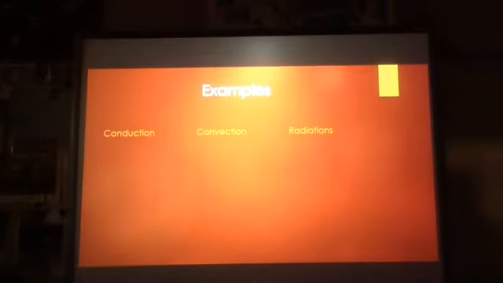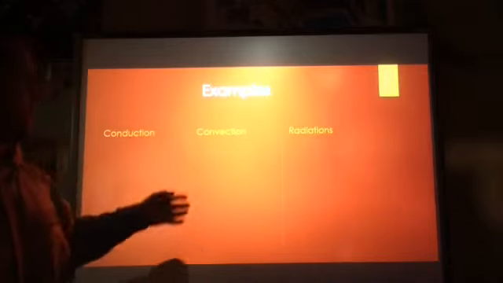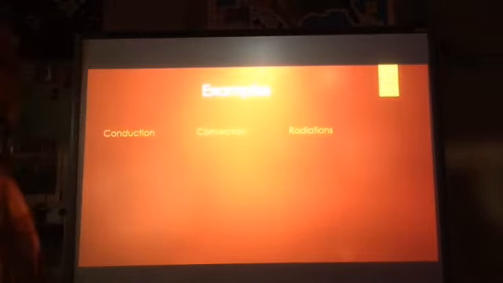So what we have here are examples, and by tomorrow what I'd like to see is 5 examples, and you guys can use the internet, you can use resources, family members, your book. This is chapter 14, section 2, but I'd like to see 5 examples of conduction, 5 of convection, and 5 of radiation. It should say radiation. I don't know why I left an S on there.